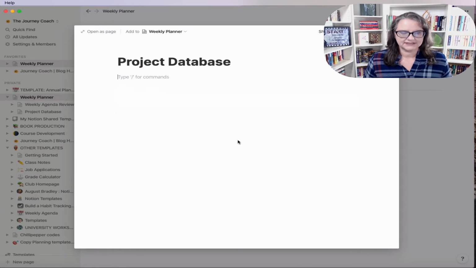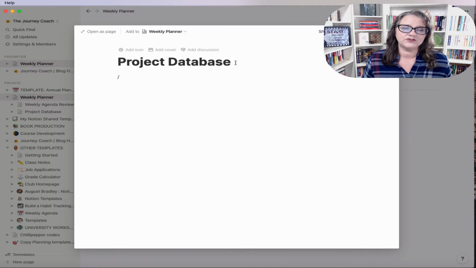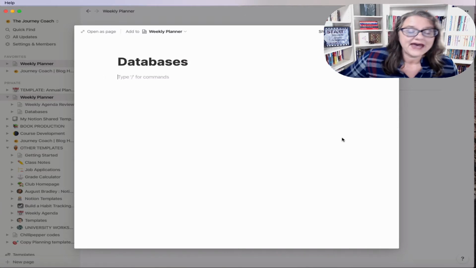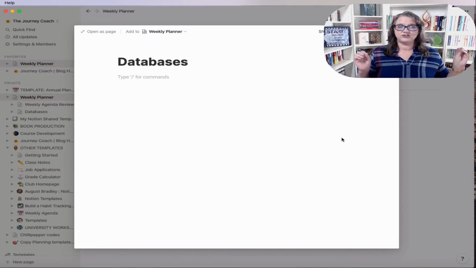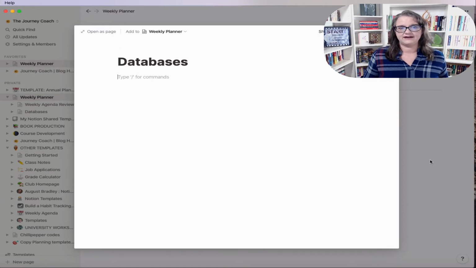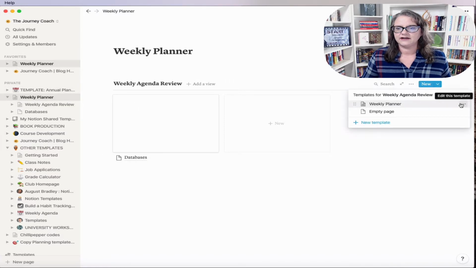And I'm going to do empty because then I'm just going to do an inline. And you could do this a couple of different ways. You could set up individual pages for databases, or I could just say these are my databases. And so I embedded the calendar database as just part of the weekly planner template. But now that I've got this page set up, let me show you what we can do. I'm going to go back over to our actual weekly planner, the agenda area.